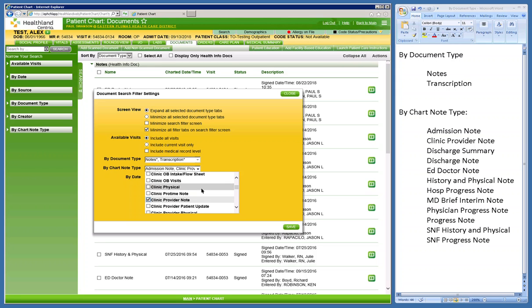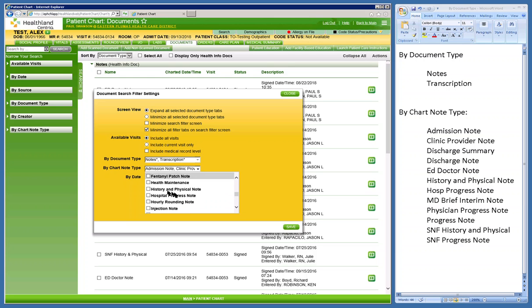And then down to discharge summary. And we'll get discharge note for good measure. And then down to ED doctor note and ER note. I'm just going to check because I'm not sure that any physician might not have used that.